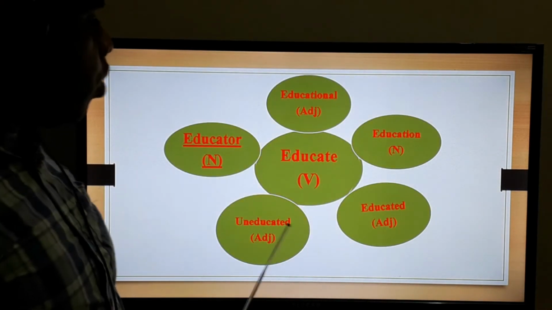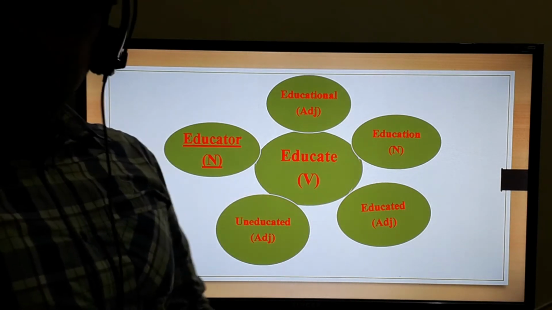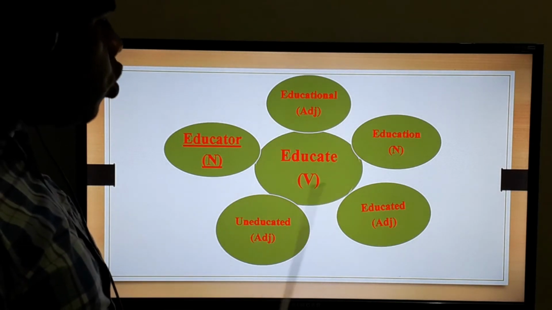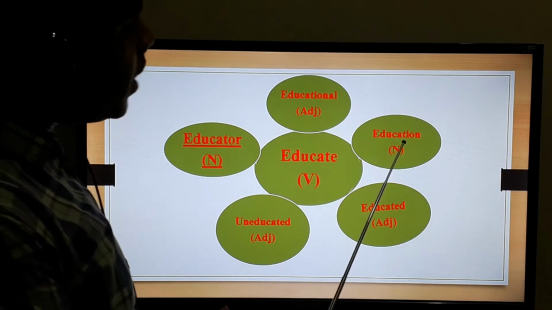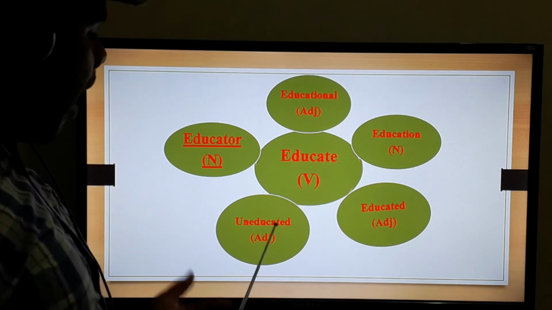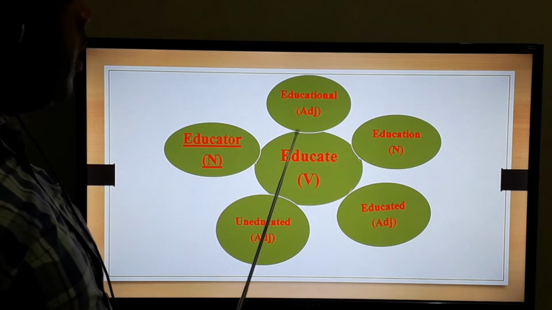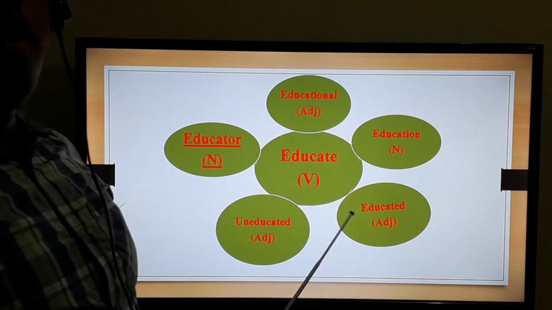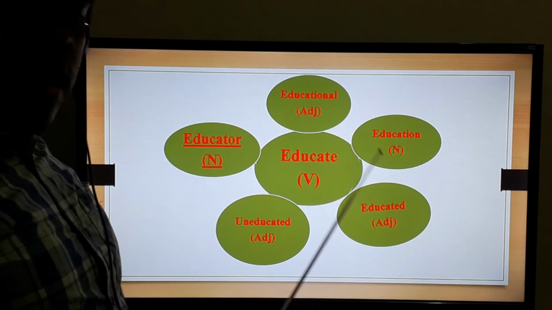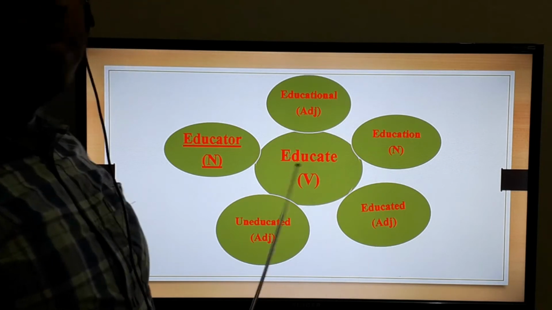Alright, dear students, have a look. I would like to show you on a diagram, that is educate. Educate is a verb. But I can transform this word into another form, that is we can make it education, that is a noun. We can make it educated, that is an adjective. We can make it uneducated, that is also an adjective. And we can make it educator, that is a noun. And then we can say educational, that is also an adjective. So there is only one word, but we transform it into other parts of speech. So you have to be clear about the parts of speech to do well in prefix and suffix.